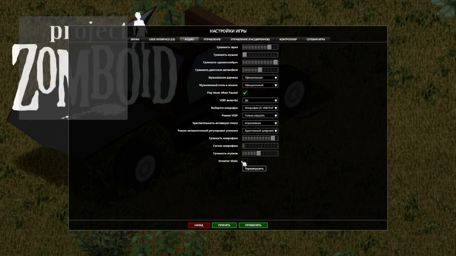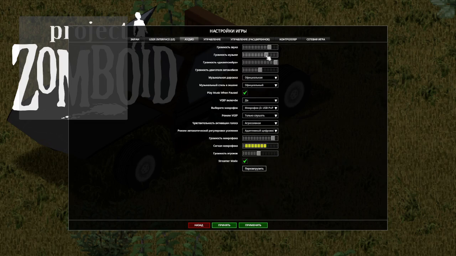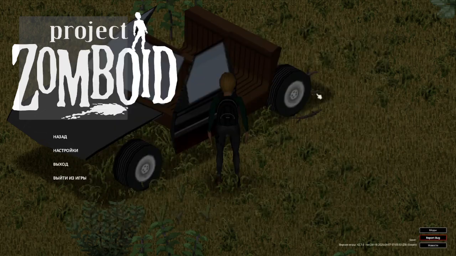Oh, streamer mode, what does it do? Okay, yeah, that makes sense. Let's enable that. Okay, and about music, let's actually have Zomboid music play here.